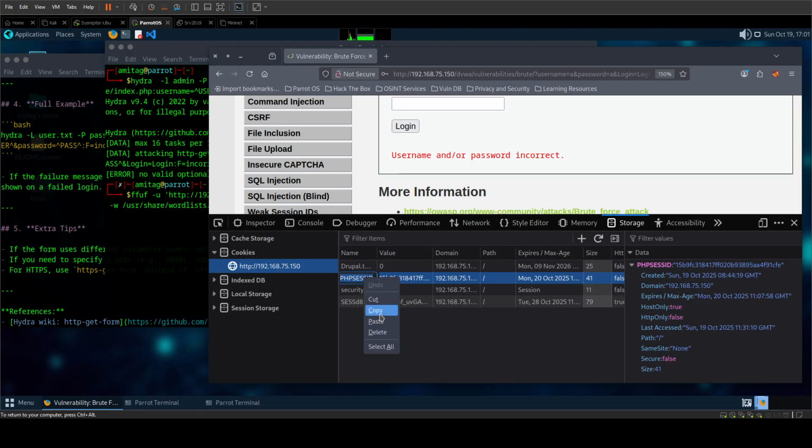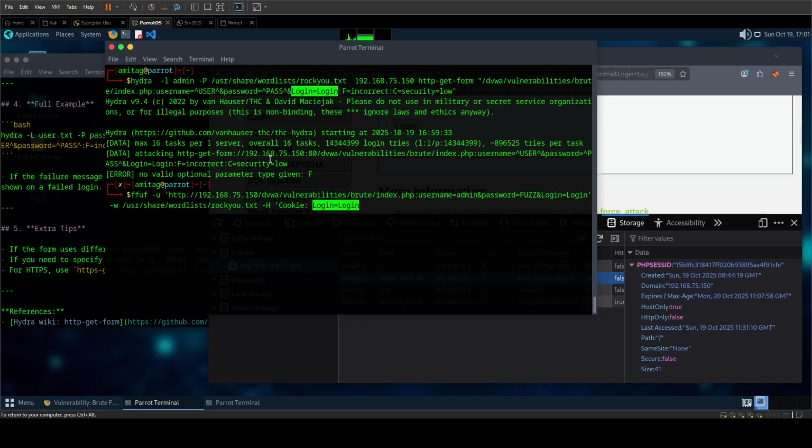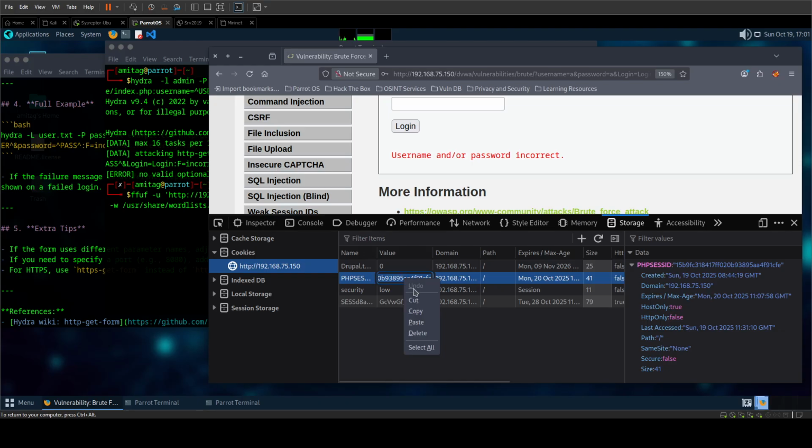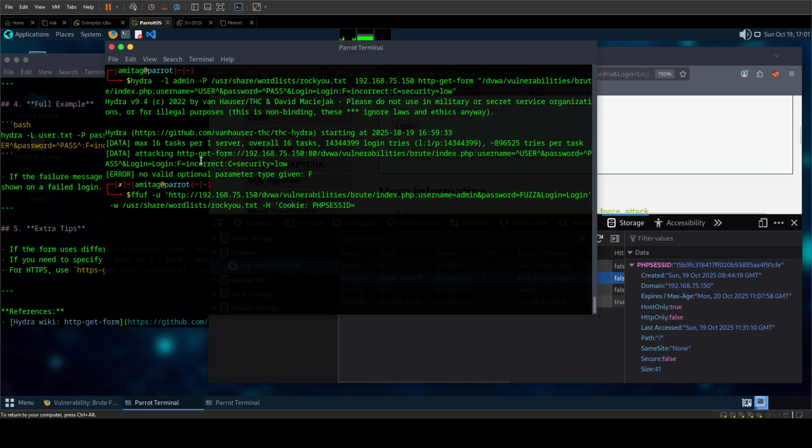The PHP session ID: I am going to copy this and say PHPSESSID equals, paste it, and then a semicolon, security equals low. These are the two cookies that we need to add.